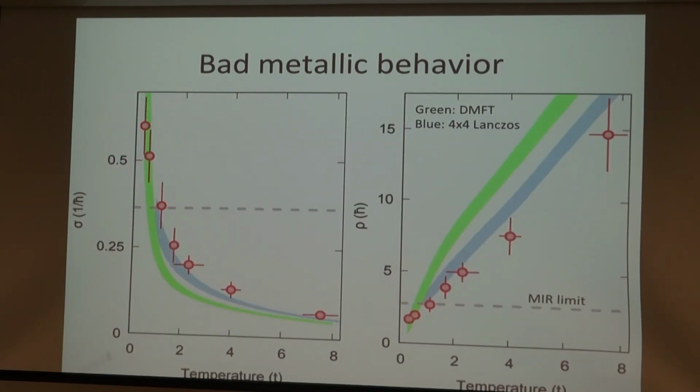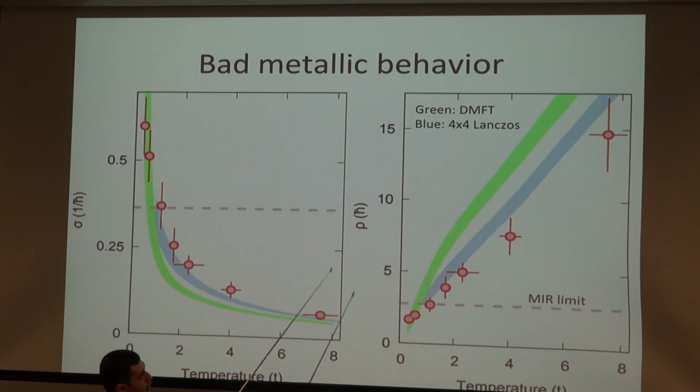But if we now extract the conductivity or the resistivity, somehow the two magically combine to give you a straight line. Okay? As far as I know, it's there from numerics also, but we don't understand analytically why this comes about. So here's the resistivity. Here's the MIR bond. You can see we're going through the MIR bond. This part is not so surprising. That comes from the compressibility behavior, the thermodynamics. But the linear part, as far as I know, is still a mystery.